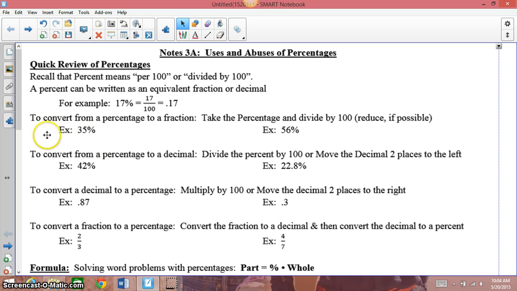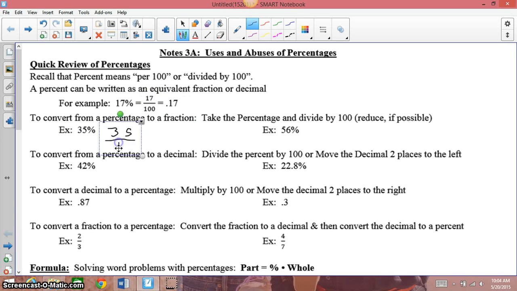To convert a percentage to a fraction, like I said before, you just take that percentage that you're given, in this case 35, put it over 100. Well, of course, that can be reduced. And some of you might be really good at doing that by hand. However, just thought I'd let you know calculator buttons. If you do reduce it by hand, then you are dividing them both by 5. And so 35 divided by 5 is going to give you 7. And 100 divided by 5 is going to give you 20.